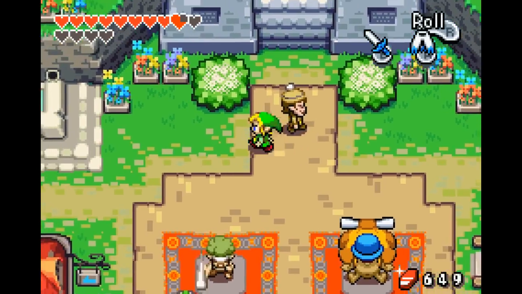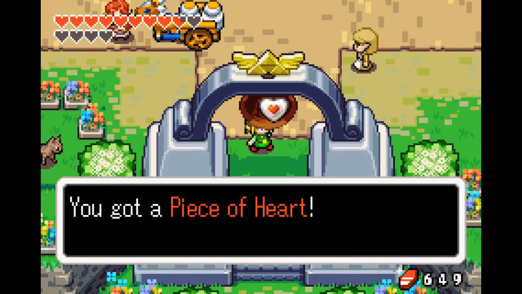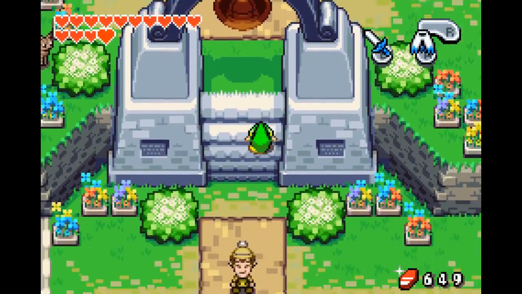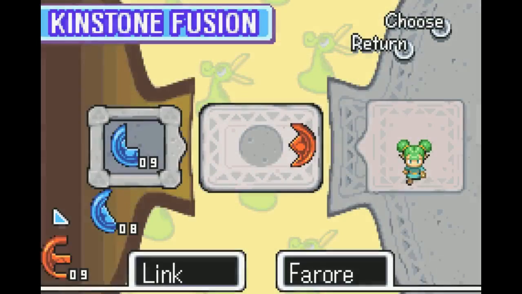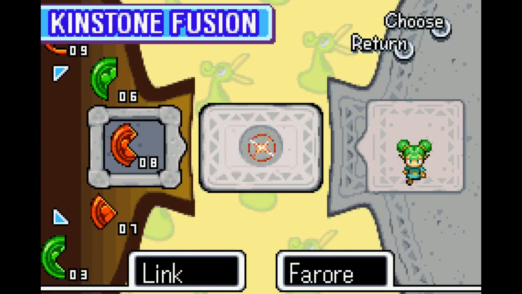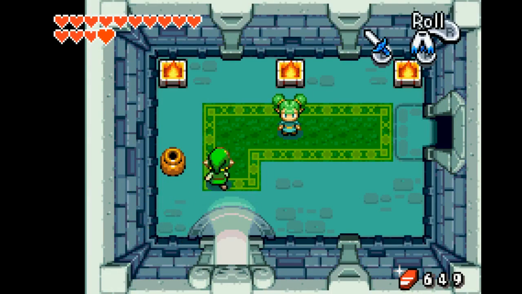Let's see. There's the bell heart piece. Cool. There's also fusing with the goddesses. Here's one. Now, I know what fusing with the goddesses sounds like. And I think you people are filthy.